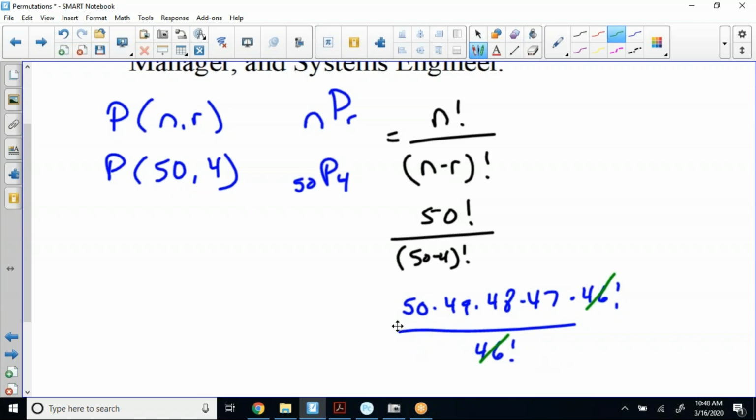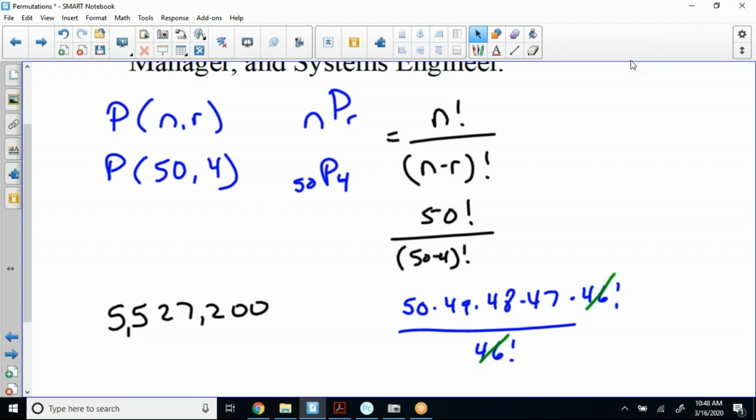So there's 50 different selections that we could choose from, but we're only looking at how many ways we can arrange them in the first 4, right? If you do the math on that, it'd be 50 times 49 times 48 times 47, and I'm getting 5,527,200. Okay, so let me check my chats real quick. Yep. A lot of people got that. Let's check it on here. Just kind of make sure.